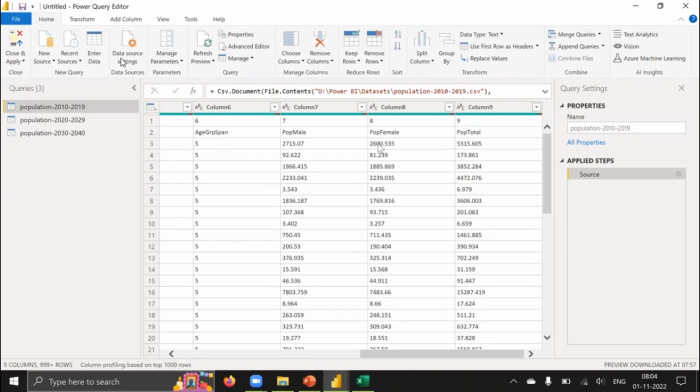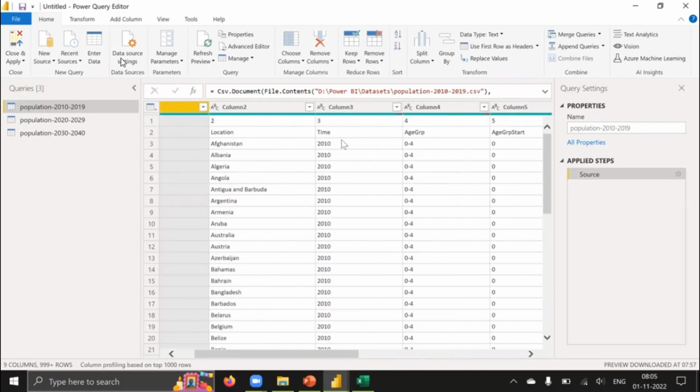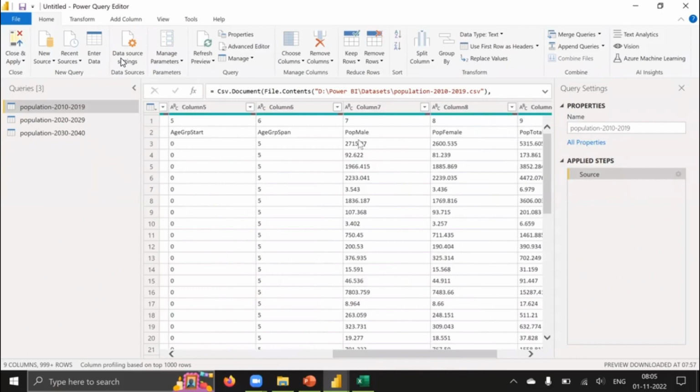So if you want to get the actual number for this particular male population, for a particular age group, year, and country, let's say Afghanistan in the year 2010, in the age group 0 to 4, it means you have to multiply this number, 2715.07, by 1000. Then you will get the real number. But the format that the United Nations follows is they always divide the population number by 1000.